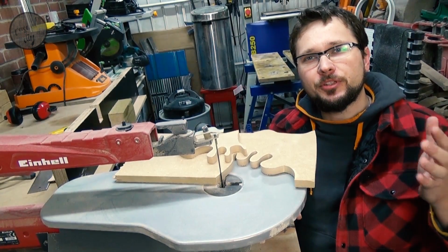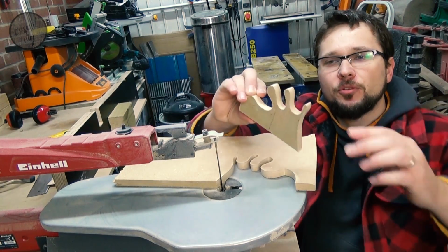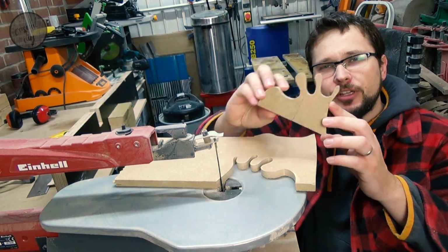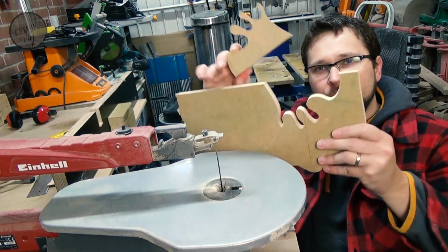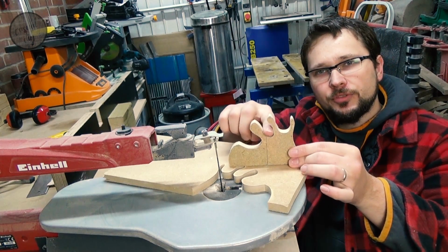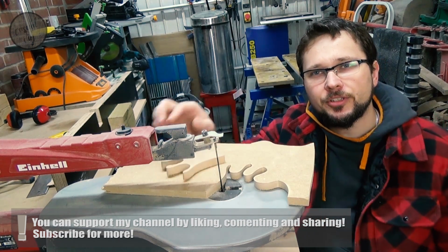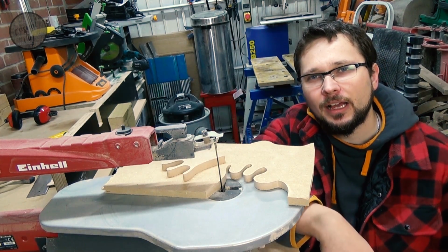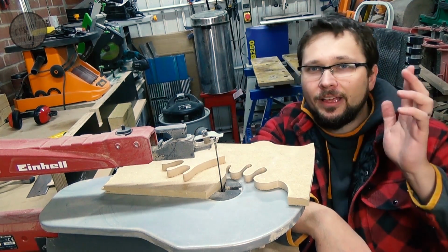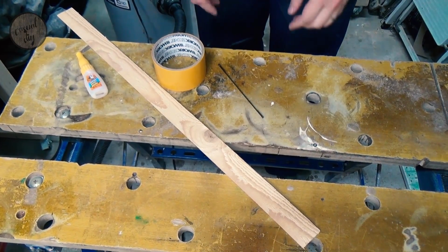So the next tip is for all the owners of scroll saws. When you're cutting some really fine, intricate designs on your boards, it's sometimes very hard to actually sand all them tight little spaces. So I'll show you a nice hack how you can transform your scroll saw into a sanding saw.